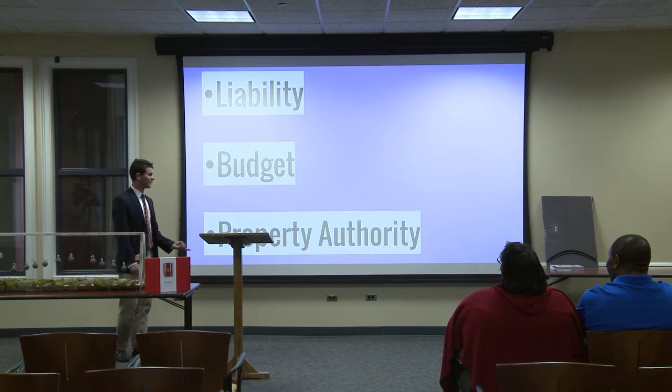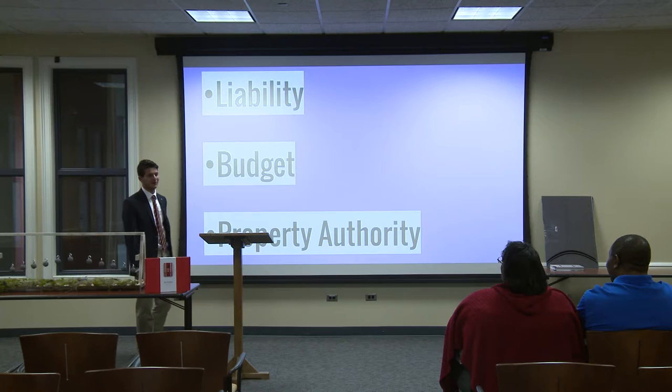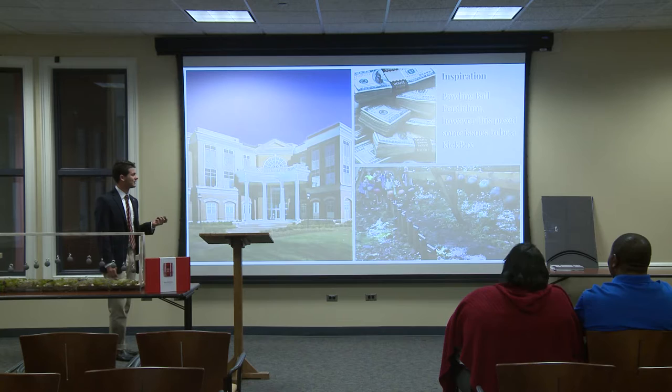Property authority. As you can tell, Elon's a really nice place. I feel like they're kind of touchy about how they want it to look. So kind of just coming in saying, hey, I got money to do this, can I just build on your property? I don't think that would fly with them. So I figured if I scaled down, maybe I could potentially present it to the university.